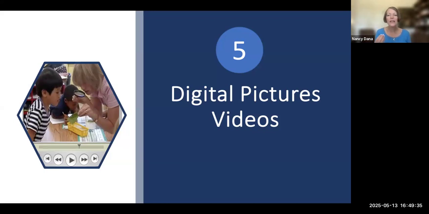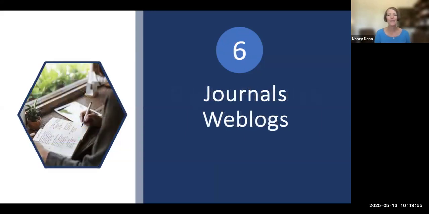So this is a really nice way to capture the action that is occurring in your classroom in relationship to the question that you posed. You may have heard the saying, a picture is worth 1,000 words. Well, really, pictures can be very powerful sources of data for a teacher inquirer.